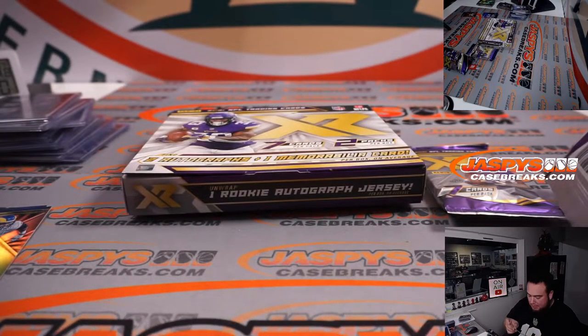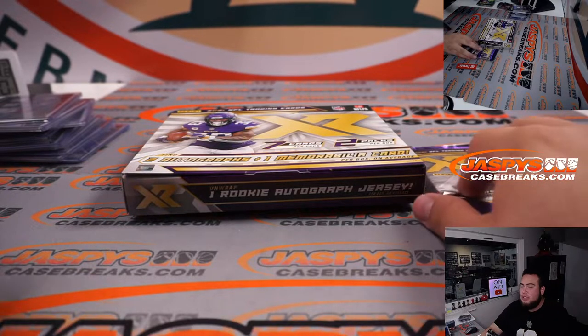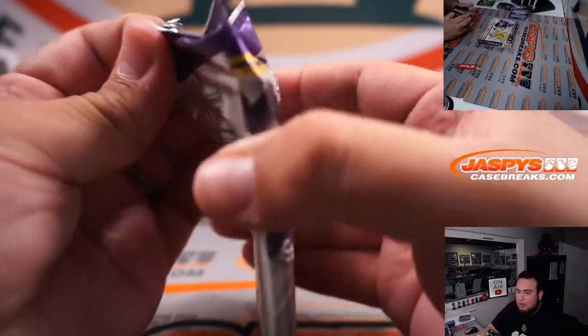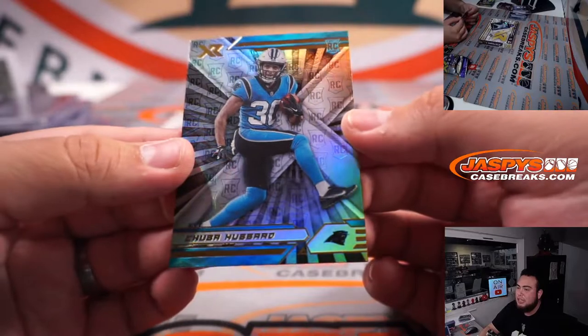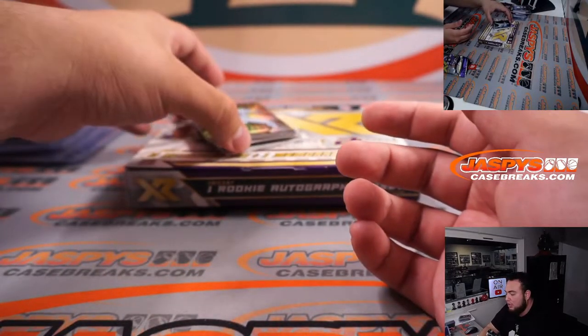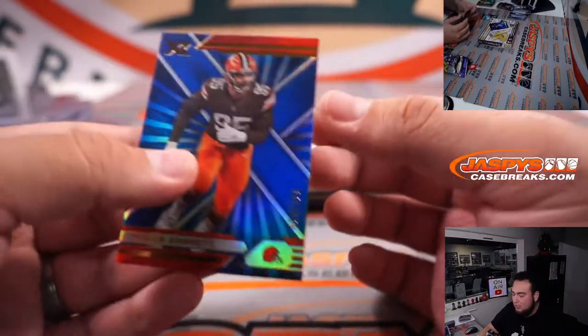They do, Brody. I think just like anything else, the base will start off really hot. It'll sell for a lot more than it should. But as the days and weeks pass on, the base cards will go down in price like anything else. The things that will retain value are the numbered cards, you know, short prints. And then, of course, when people start grading these cards, obviously the price will increase too. But last year was the first release year of Mosaic, and I think it was a big hit. And highly anticipated as well. Yeah, I would say so. But again, just like anything else, it's a heavy base product. Really, the things that will retain their value are a lot of the numbered stuff, Carson Wentz, or like I said, silvers and stuff like that.